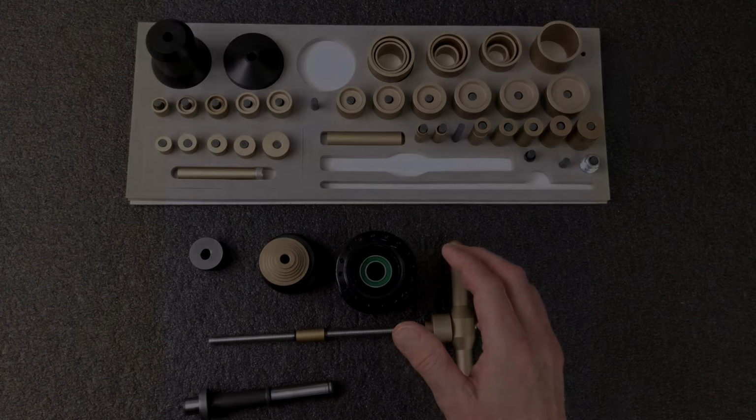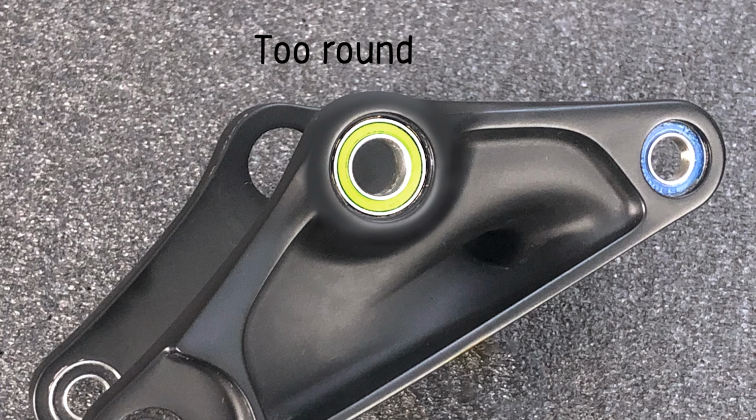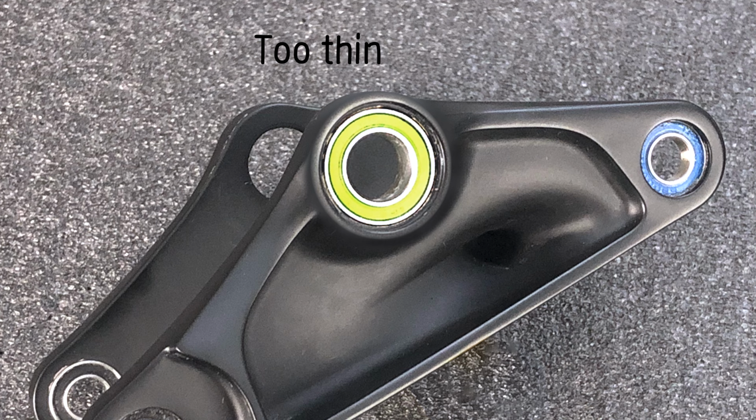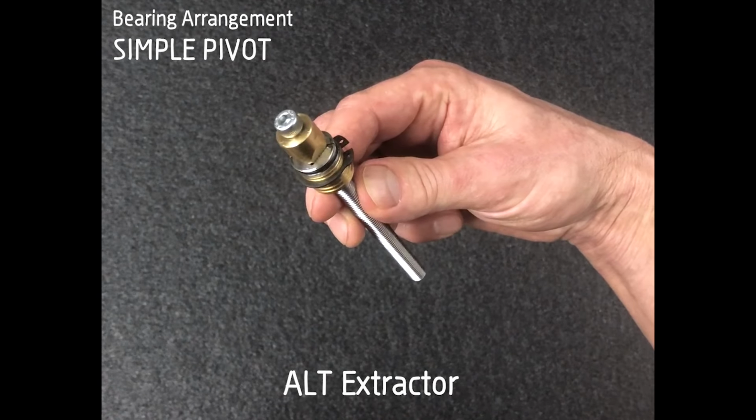So now that this bearing removal series is complete, you know how to remove all of the bearings found in hubs, free hubs, and suspension. And we did it all without whacking. We did it with a bearing press. Well, except for that one time when your manufacturer didn't give you a suitable leverage surface to use a bearing press, but you had to whack that one out anyways. You could still do it with the alt-alt system.